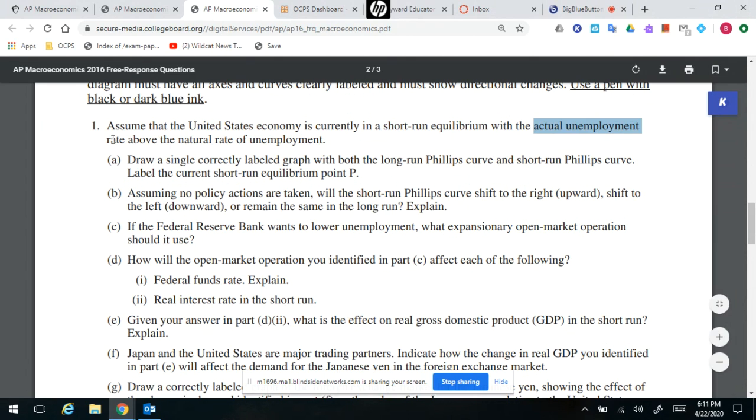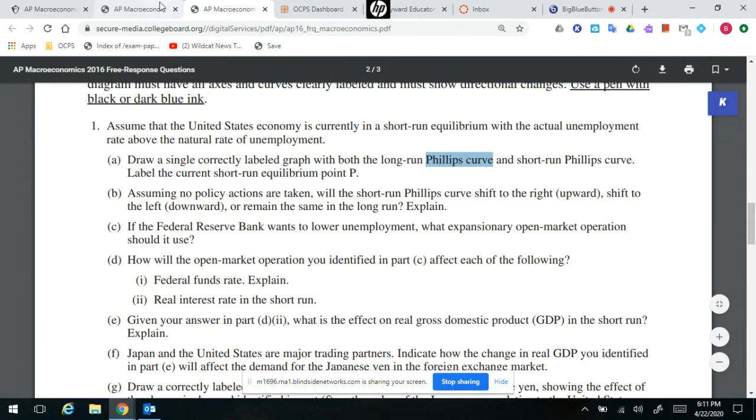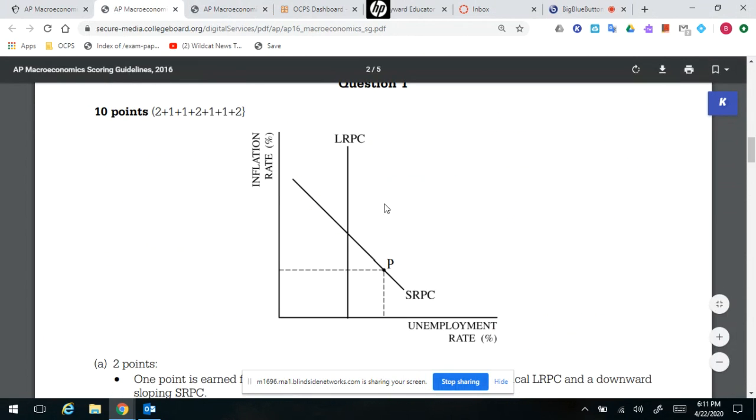So if our actual unemployment rate is above the natural rate, that means we are in a recession. So you've got to draw this in a recession. Part A is asking us to draw a recession using the Phillips curve, just like the 2017 question. So this is going to be typically a 2-point question. You get 1 point for drawing the graph. Remember, vertical is inflation rate, horizontal is unemployment rate. You have that vertical long run Phillips curve, which represents the natural rate of unemployment, around that 4% or so. And if we have a recession, it means our actual level of unemployment is going to be greater. So this would be something greater than that 4% level right there, and you get 2 points for that.